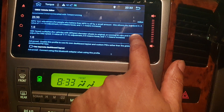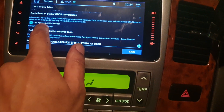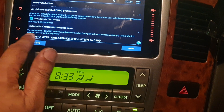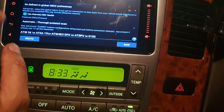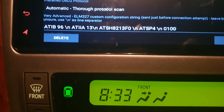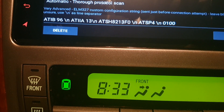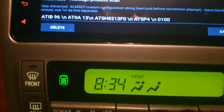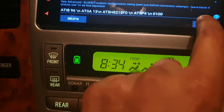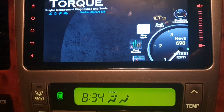Now here is where the magic is: 'Use alternative OBD connector header.' Click that box and go down. This area will be completely blank — no text whatsoever — and you've got to put your finger on it because there's no text box and no indication you can type there. Put your finger below the 'LM327 adapter custom' label and click, then the text box will appear. Type 'ATIB' and then save it on the left-hand side. That should allow it to connect to your OBD reader.